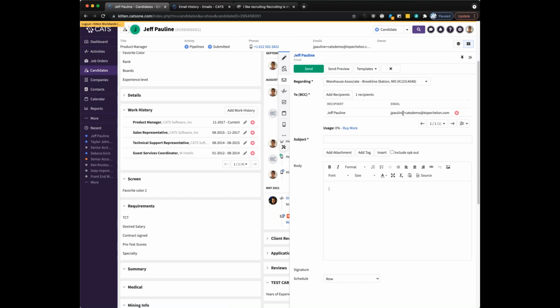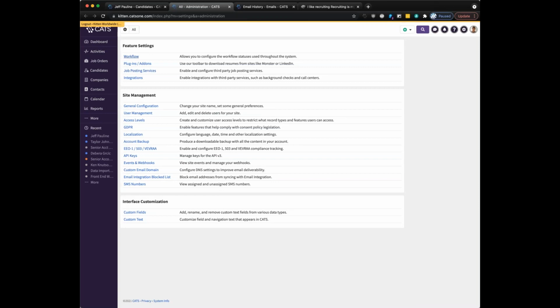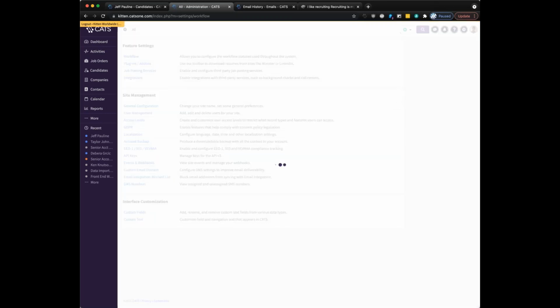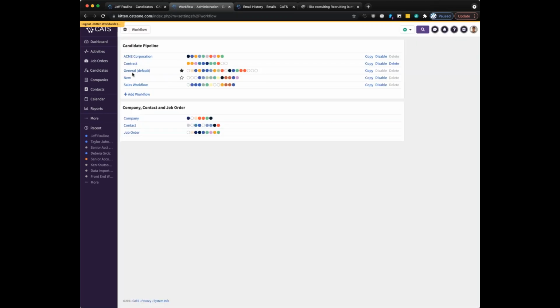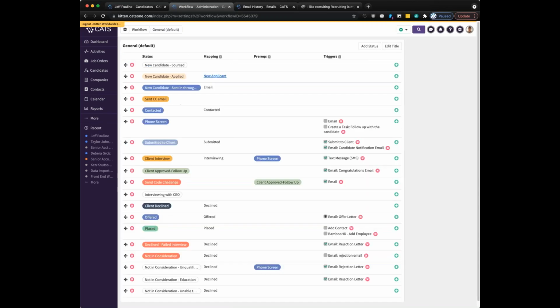It will also let the system know automatically it's going to put Jeff in the pipeline for that job, and it's going to move them to what's called a contacted status. And we can talk about workflow all day, but in an example workflow, and I'm going to hop over there right now, typically there's going to be a status where the mapping is contacted.